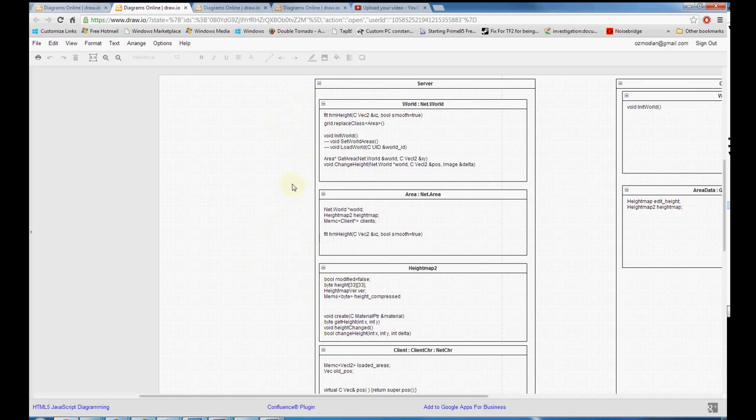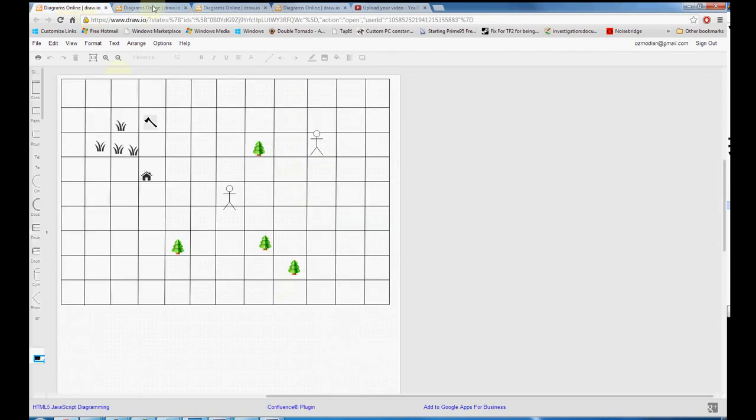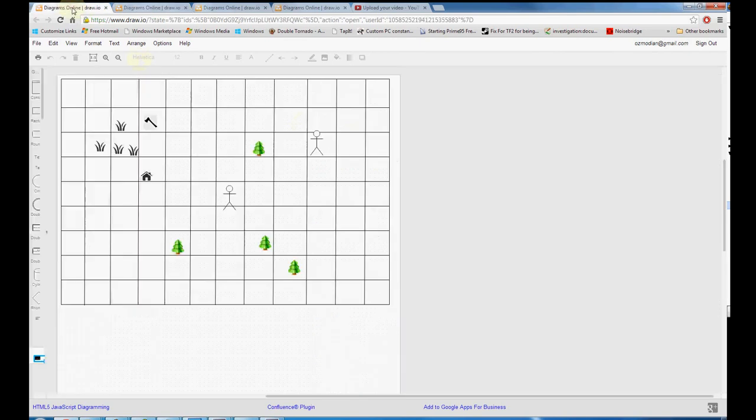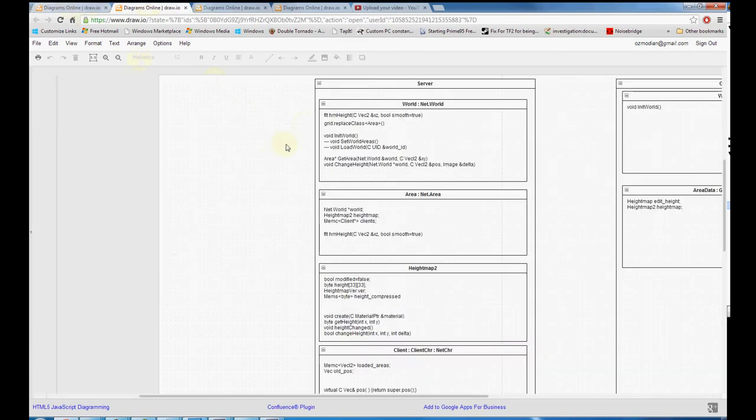So the world container, as you saw in the previous model over here, really just contains a lot of areas, and in Ineisis that's not any different. It contains a height map, or a reference to a height map, it contains a grid of areas, which you'd expect, which we can see here, and it also contains an initiation function, as well as a get area function and a get height function, or sorry, change height function, which we'll get into later.